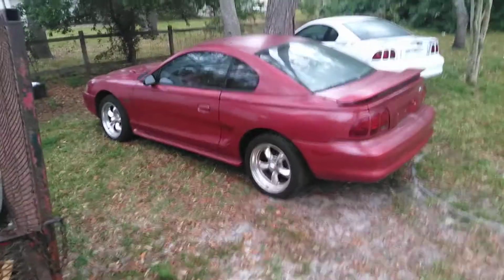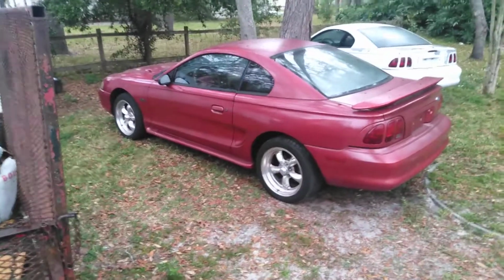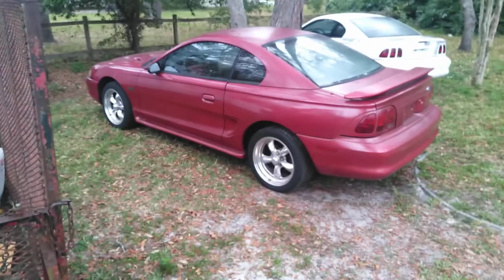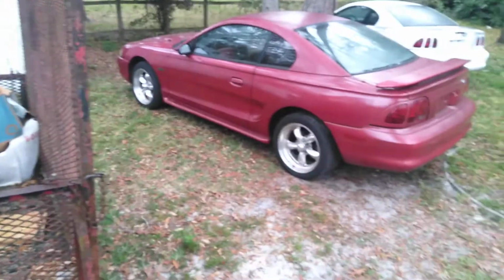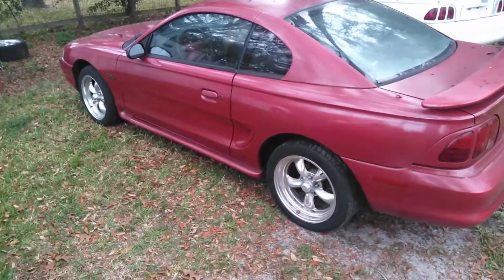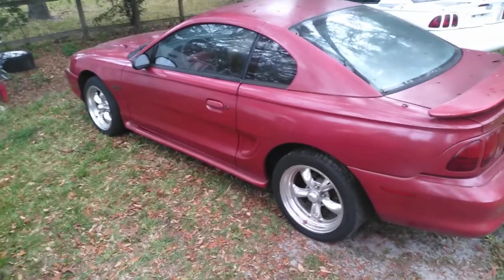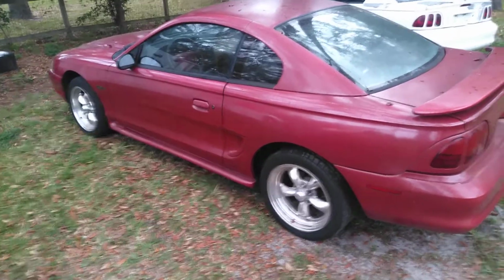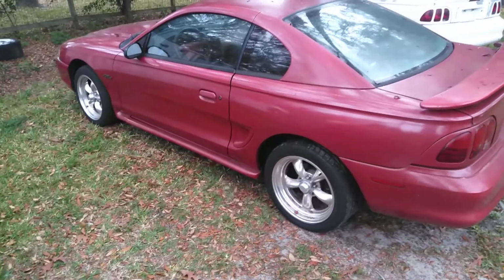I've been working a little bit over a year on this Mustang GT, this '96 GT, and I put a lot of work into it. And I was thinking about maybe 30 minutes, an hour ago, what are the sensors that I have not changed that could cause this hesitation, this problem? And I've changed everything except for the mass airflow sensor. I just recently cleaned it, and that cleaned up the idle a little bit and the response. I still think it needs a mass airflow sensor.